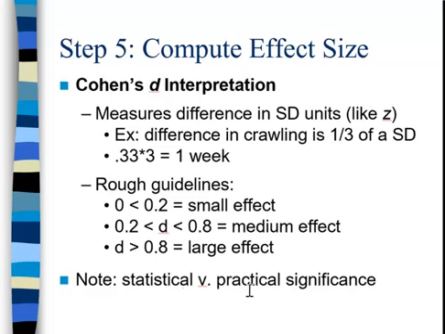There's another thing I want you to take note of here, and that's the idea of statistical compared to practical significance. So here, we get a medium effect, which is great. We rejected the null, which is fine. But note here that our actual effect is only 1 week. Now, remember this scenario. We have babies. We're giving them some sort of experimental vitamin and seeing the effect that it has on motor development. Well, we didn't know the magnitude of the effect at all before we got into this, but now we know that effect is really only 1 week.